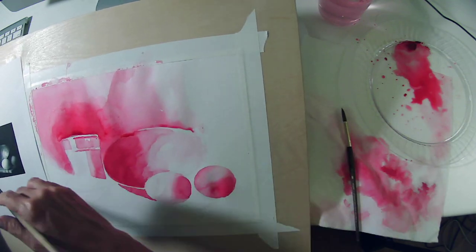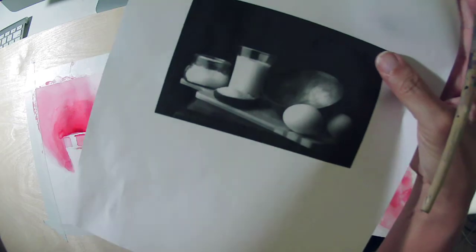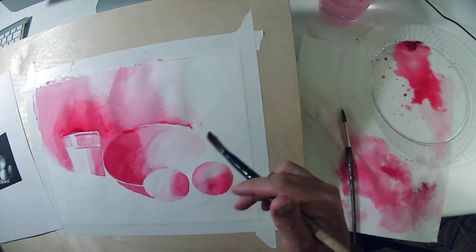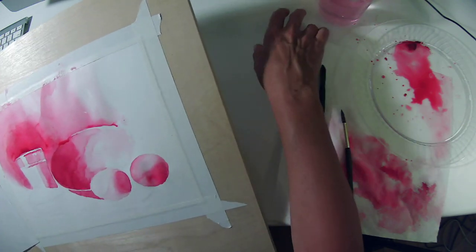And so if I kept going, there would be a lot more darks. Now the picture is pretty dark, so I can get some pretty dark areas and heavy areas of red in the painting as I keep working.